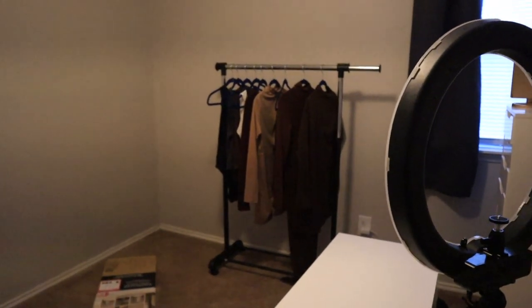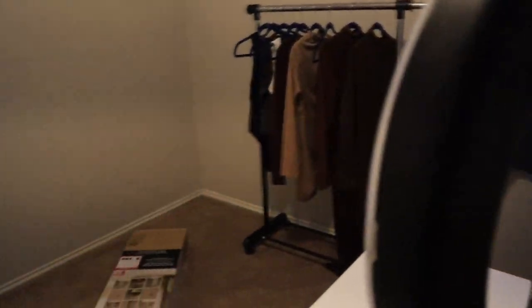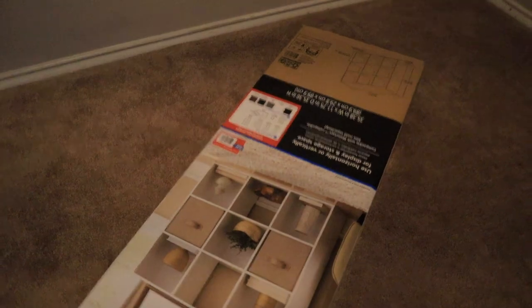Okay guys, so this is how we're looking. Before it was super plain, like I just have my ring light right here. And I always just recorded on a plain, you know, gray wall, nothing to it. But I just recently went to Walmart and got these like little shelving units that I'm gonna put up real quick just to spice up this room a little bit, just to give it more pizzazz. I don't know. This is basically it. This is the before, and stay tuned for the after.